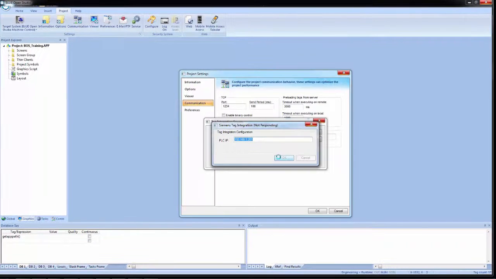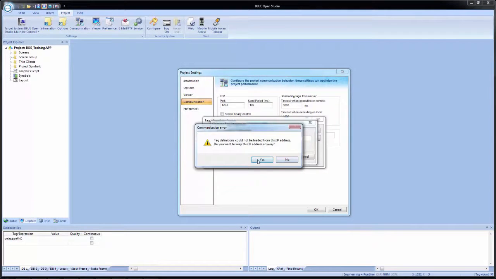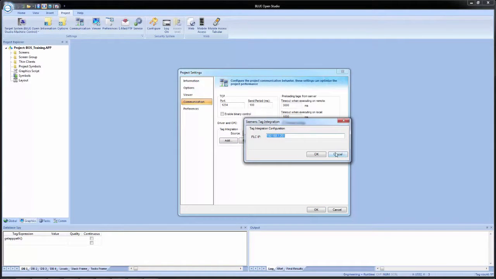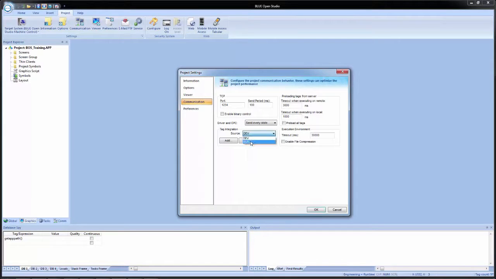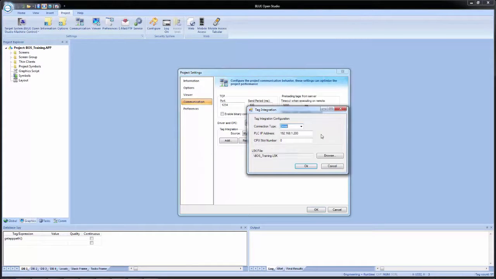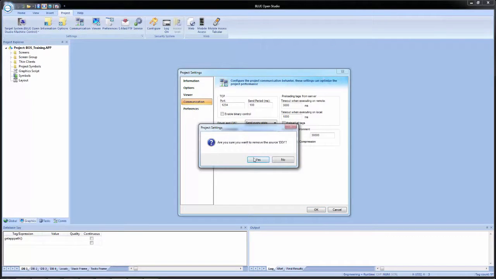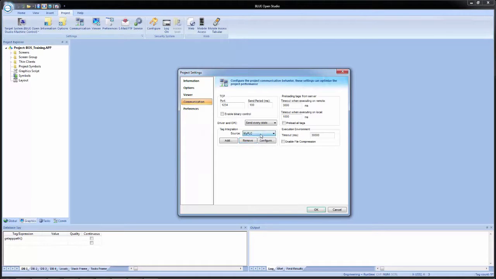It obviously won't find anything. We can add it anyway, and now you see that we have two. If I click on dev, I can come back into configure and change the settings for that. If I select my PLC and go into configure, now I can change the settings for that source. In this case, we don't need dev, so I'm going to select it and remove. Click yes, and now I only have my one.